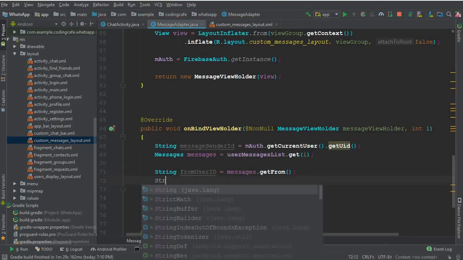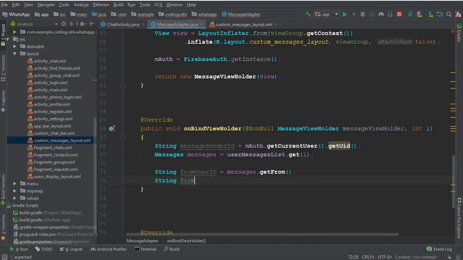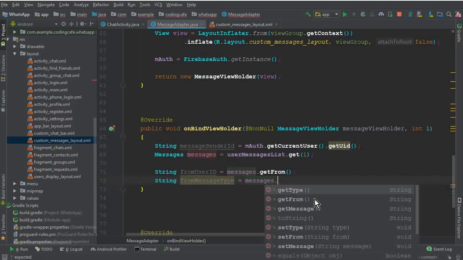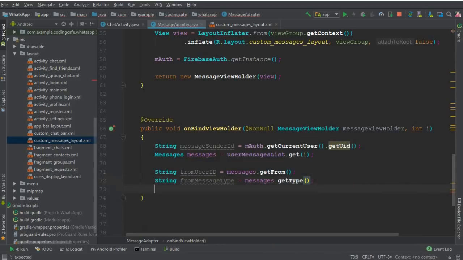Then we have to get the type, so we can say from message type equals to messages dot get type. That is, either it will be text or file. As I told you, for now we are just working with text, and this way we can get the receiver ID.